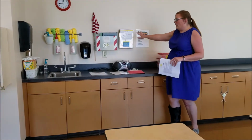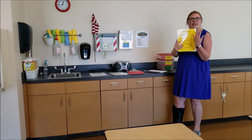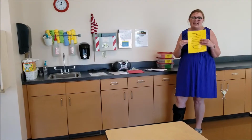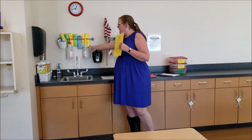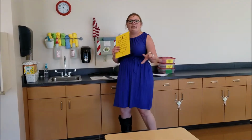In this box, where our clipboard is, there's also an important checkout for Sunday classes. This is your keeping the room tidy. It tells you some important things like sweep up the floor from the snack. In here, put all the toys back in here. Make sure you use your Sani T10 to spray. And this cleaner, we've had people ask us, this is very safe for the kids. Use it to clean the tables.